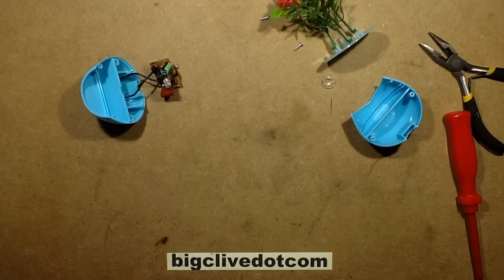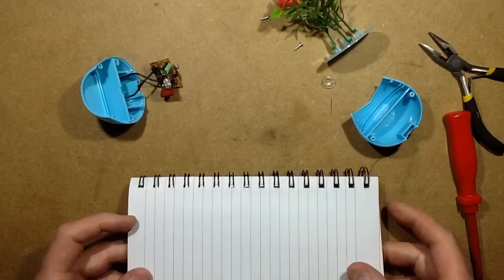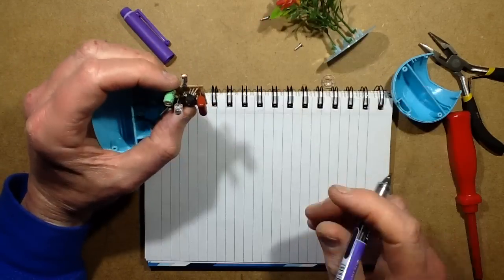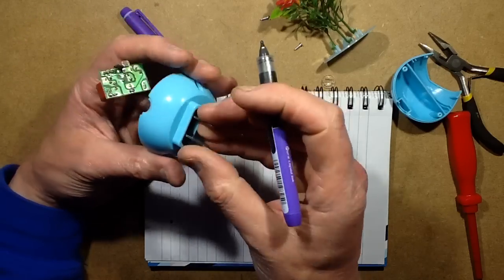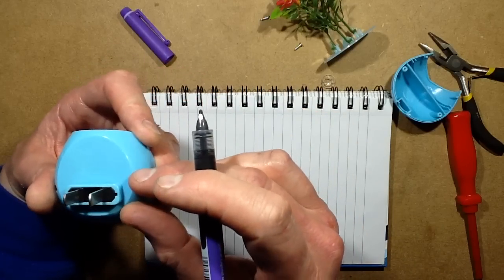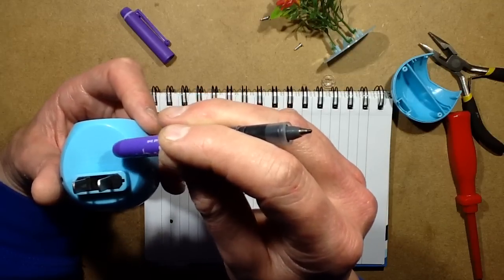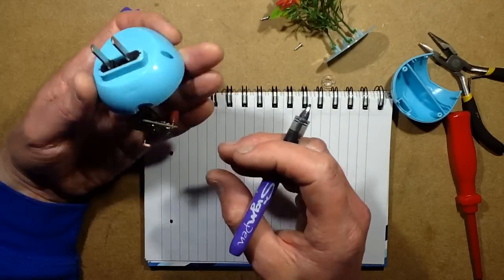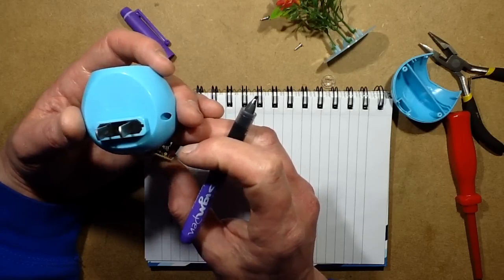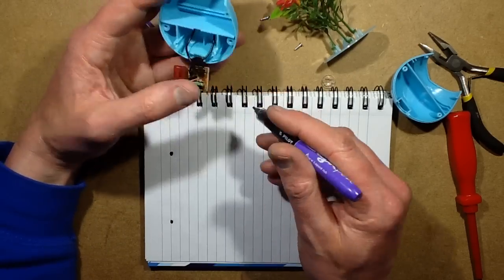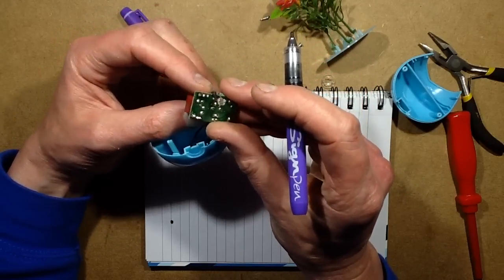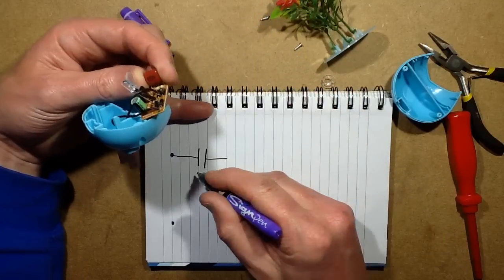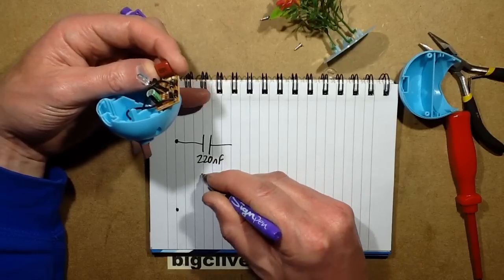Where's my notepad? Here's my notepad. So I'll just draw it out in the usual format which we're all kind of used to. The difference will be the light sensor circuit. So we start off with the mains in and it's one of these typical Chinese generic two-pin plugs that can go in either way. It says in the back it's rated at 20 milliamps and 0.1 watt, and it says also 110 to 220 volts. So I wonder if they just - that's using just the standard value capacitor. I think that would be dimmer on 110 to 120 volt. So let's draw this out. One lead is going to the capacitor rather predictably, which is a 220 nanofarad 400 volt capacitor.